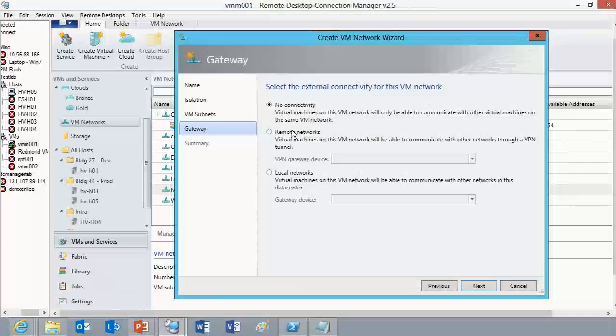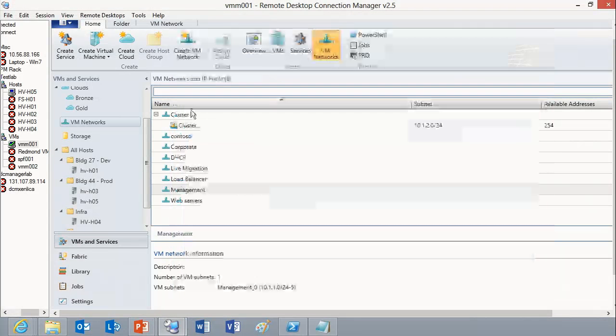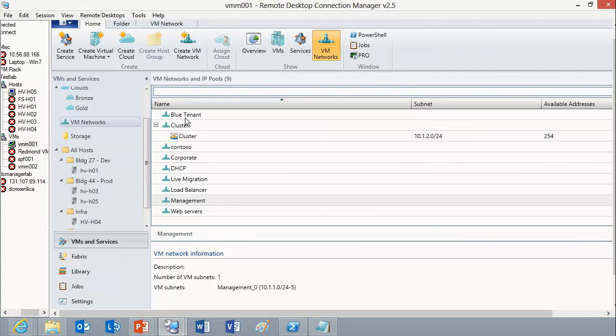And then I get a number of options for the gateway. So as a full administrator, I can connect to either a remote network or a local network. A tenant administrator is only able to connect to a remote network. And I'll actually show you a tenant in a minute, because one thing we haven't done yet is enable tenants to be able to use this and do tenant self-service. I'm just going to select to connect it to a local network. Gateway will do the routing. We'll pass the information to the gateway on how to use this network.